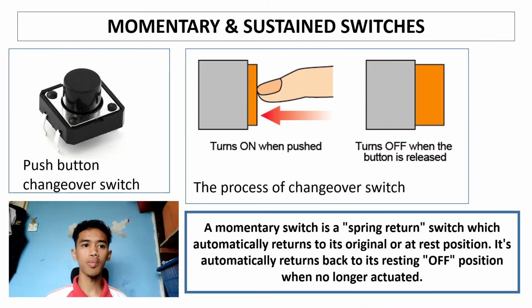Now I'm going to explain what a momentary switch is. A momentary switch will switch on when the user compresses the switch and will remain on only for as long as there is pressure on the switch. Once the pressure is removed, it will switch off. For example, a door buzzer or an electric drill. They also provide a momentary switch for press-to-talk applications.